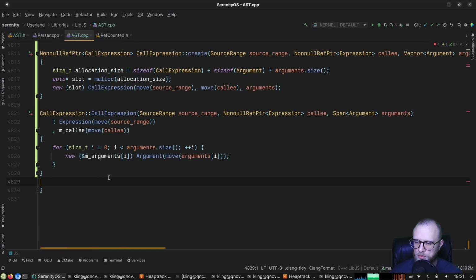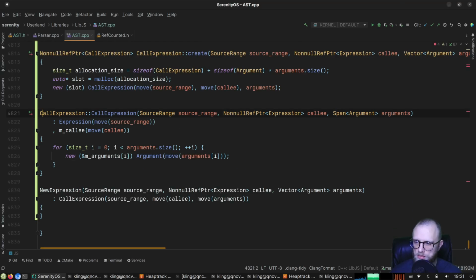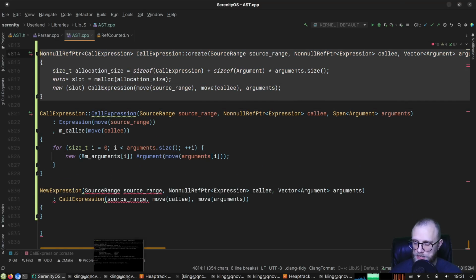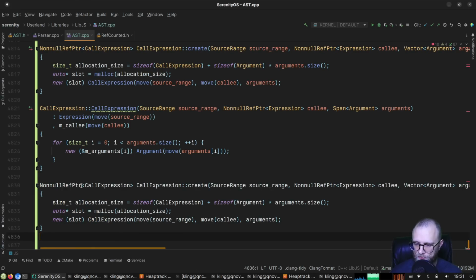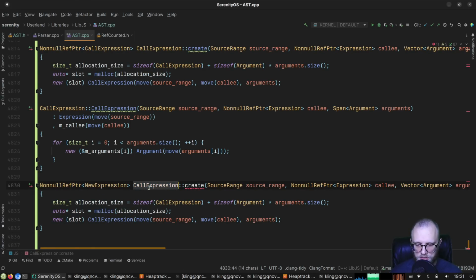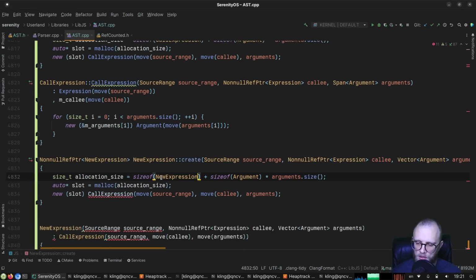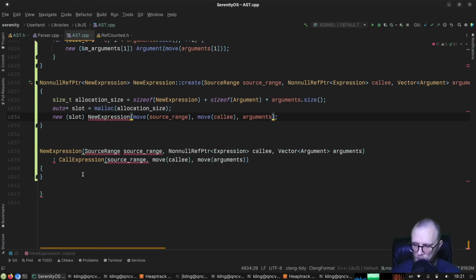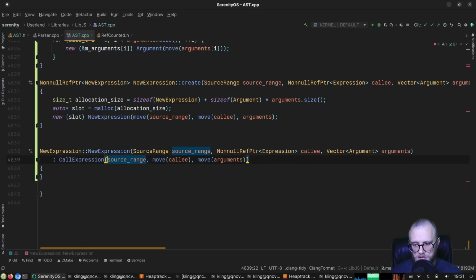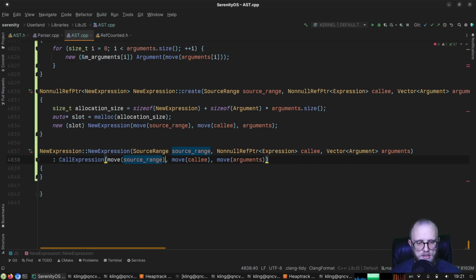We just have to replicate this thing. So we need the fancy helper. Just a new flavor of it. There we go. And then the constructor is more straightforward because it just has to call up to the call expression base class. So we can actually just do this, I think.